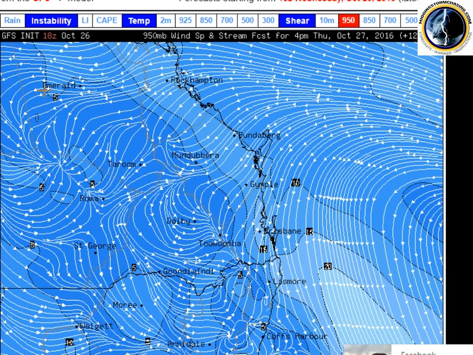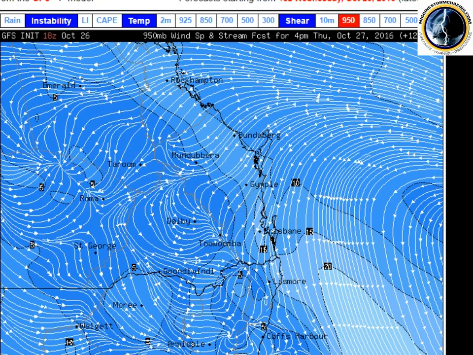Now, if we head across here to the winds, we also have to have moisture coming in, and it's good to always have a surface trough as well. All right, that's winds coming together in the low levels. At 4 p.m. this afternoon, you can see that there's like a sea breeze front that comes in from the northeast. That drags in low-level moisture. At 4 p.m. this afternoon, it's located from about Coffs Harbour through inland parts of the northern rivers, along the ranges, just there near Warwick, up into Toowoomba, and through about the eastern Darling Downs. There's also a secondary trough through southern and inland Queensland from about Roma, St George, Goondiwindi.